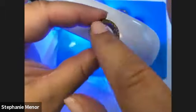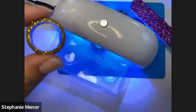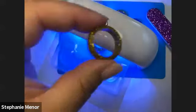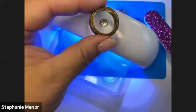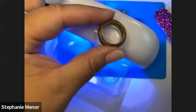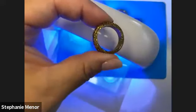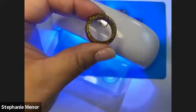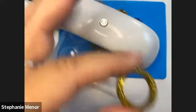The other way, if you have more texture there, is you can take a nail file. We've got a really fancy nail file here, guys. But if you're gonna file resin, you do wanna work with it wet. So here I would dip my nail file in water and just kind of do this to it a few times just to kind of get that texture off. If that still bothers you, you can have a very fine sandpaper.